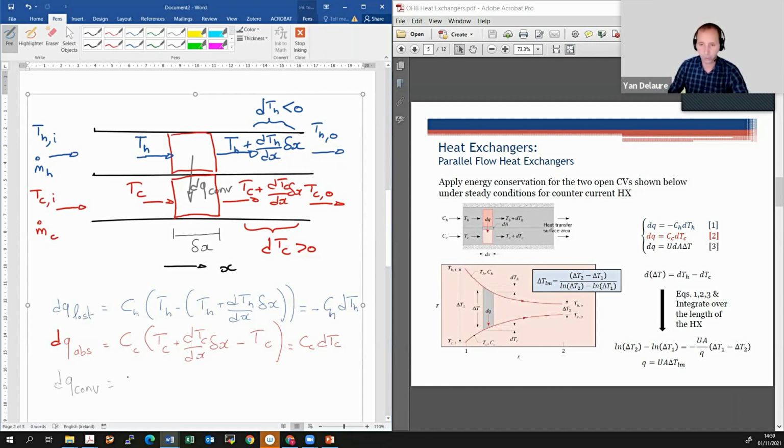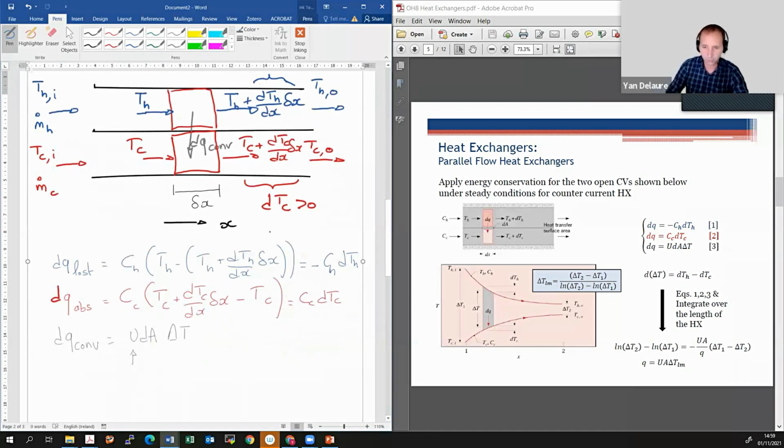We have, therefore, a heat transfer that's taking place, which is U dA multiplied by delta T. So what are the constants here? This is assumed constant, and this is assumed constant. You could make your control volumes of constant dA as well, but for the moment, what we're saying is that for this particular position of the control volume, we assume delta T to be uniform or constant over the area, and U also.